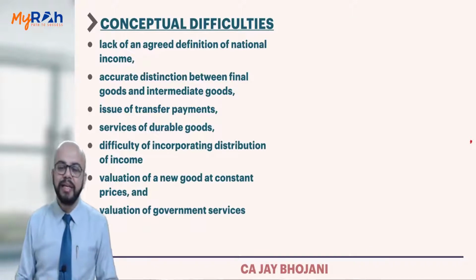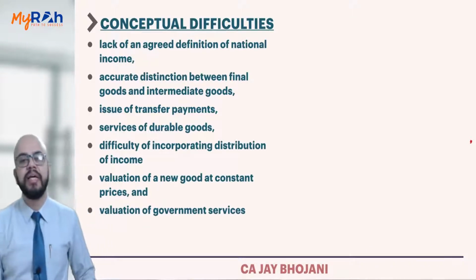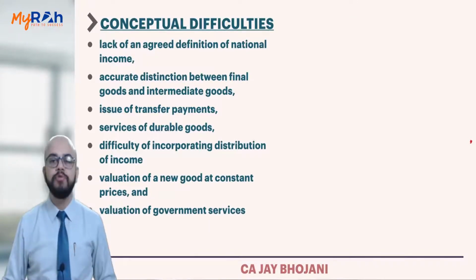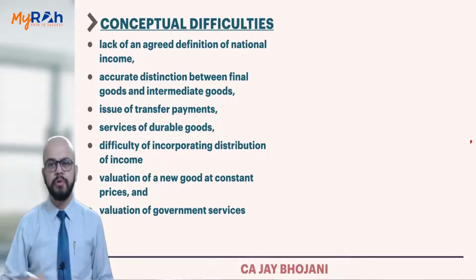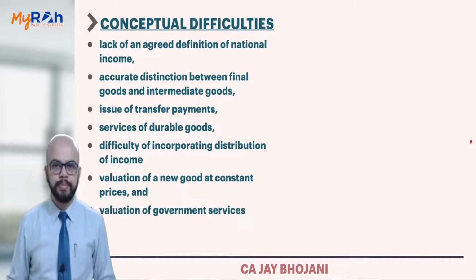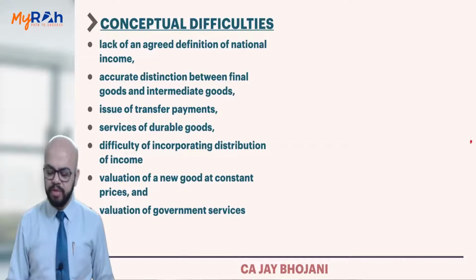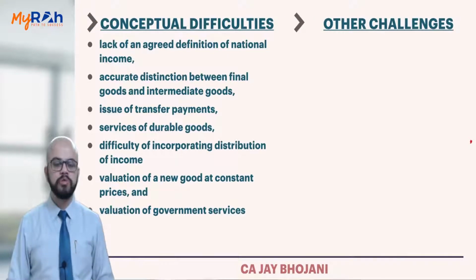And lastly, valuation of government services. Sometimes it becomes difficult to value the government services properly because the impact it has on people's lives is not so easy to measure. Right? So these are some of the conceptual difficulties. Similarly, there are other challenges as well. What are those other challenges?